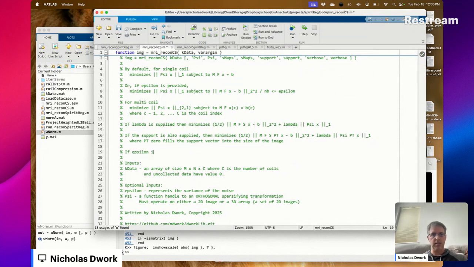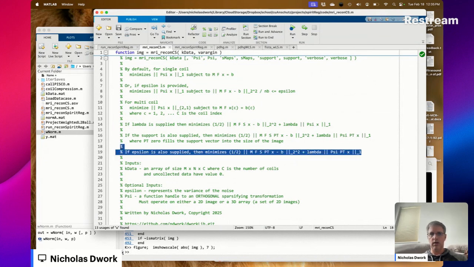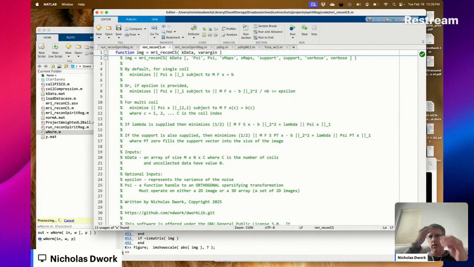If epsilon is also supplied, then minimizes. This is the one we're going to work on next. Oh. No, that doesn't make sense, does it? Okay.